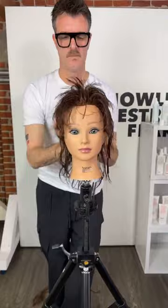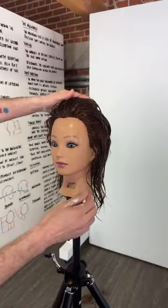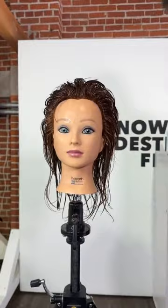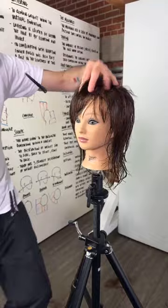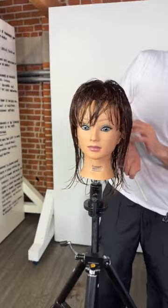The whole point is to show the use of scissors and razors and how we can do very similar shapes. I'm going to let that do its thing and probably hit it with a diffuser to speed up the process. Once it's done it'll be much more visual — I'll come through whittling and slicing through the shape. I want to do that final refinement when it's dry so I can see what's going on and work the shape properly.